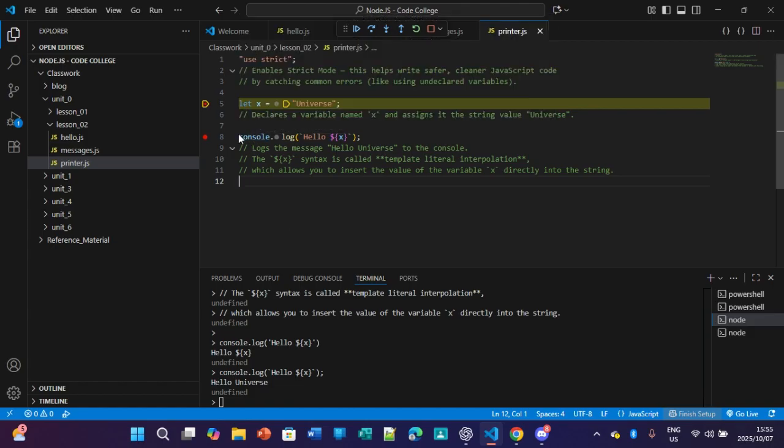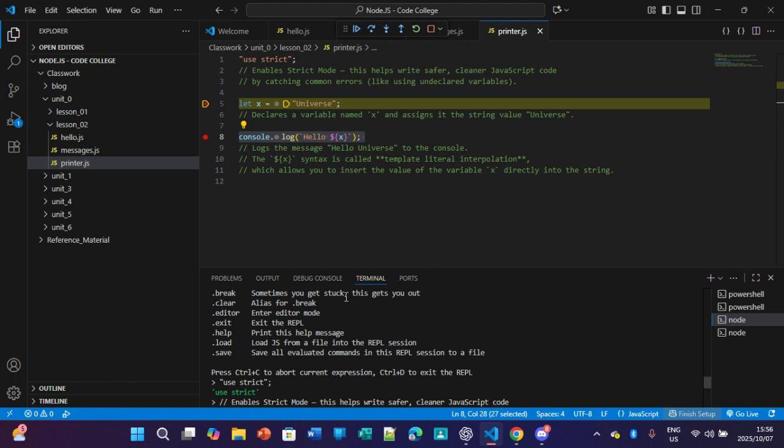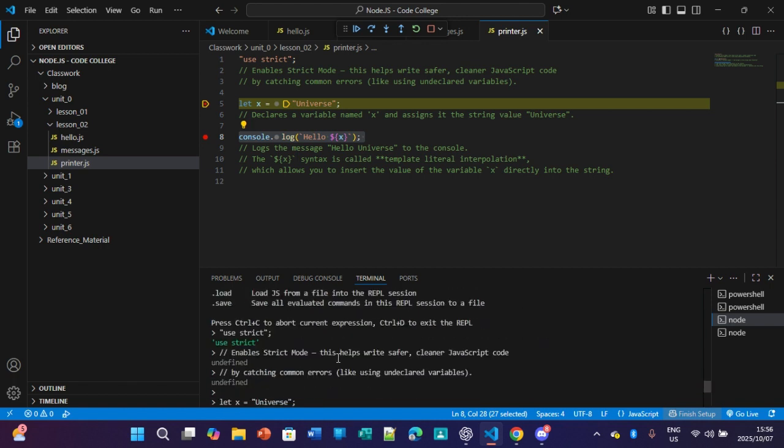Hence, as soon as I requested that my computer run my console.log hello with the parameter x, it printed out hello universe because it ran and encoded everything.